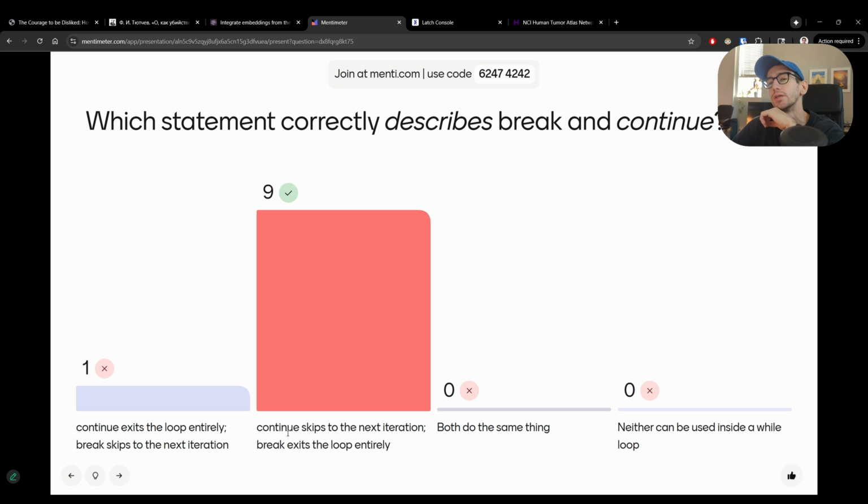So basically the idea is that they are slightly different. The first one, I mean, they are kind of reversed, but the correct one is that continue skips to the next iteration, but break exits the loop entirely. So I think it should be pretty clear.